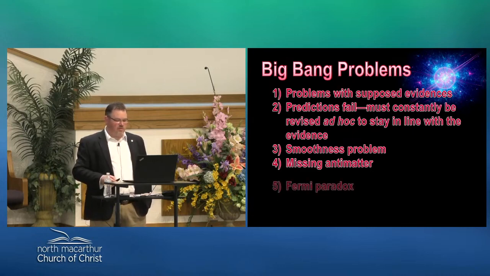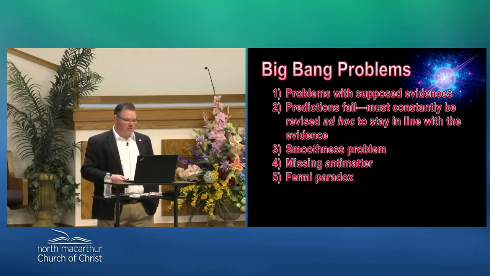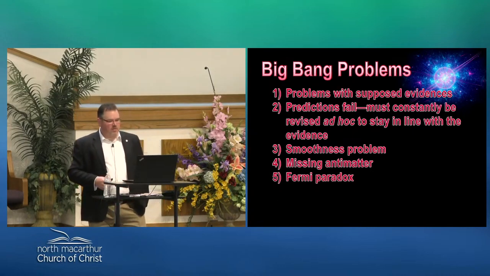Then there's what's called the Fermi paradox. If the universe is as old as the Big Bang theory suggests, where is everybody else out there? With so many billions of stars and even more planets out there, there should be other planets where the conditions were right for life to evolve there too, and in fact long before life evolved on our planet.